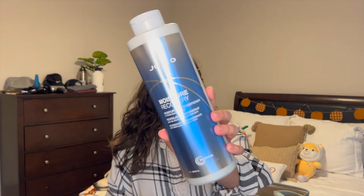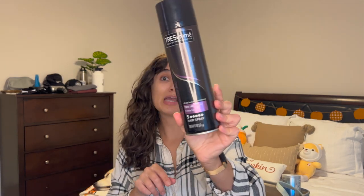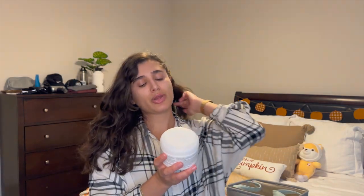The biggest items in this batch are hair care. I have the Joico Moisture Recovery Moisturizing Conditioner — both me and Ryan use this shampoo and conditioner. It is amazing and I've been using it for years. If you have a dry scalp, psoriasis, or eczema on your scalp, definitely recommend trying this. I got it from TJ Maxx for $19.99 — this is my holy grail. Ryan also finished the Tresemme Mega Firm Control Hairspray and the Qi Infra Texture Dual Action Hairspray, which we got at TJ Maxx for $8 on clearance, but he did not like it.